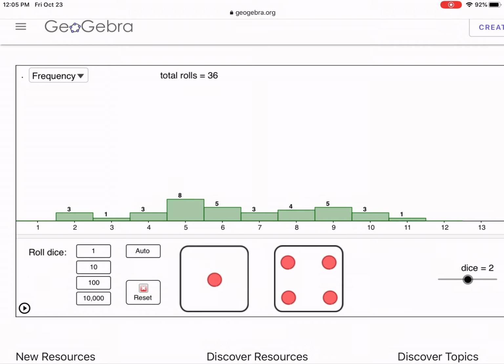All right, there's my experimental distribution. This is what I actually got from rolling the dice 36 times. So you see that my lowest number I got was a 2. There's nothing for 1, but we've already established that you can't get a 1 if you roll 2 dice. The lowest one is 2, and 2 turned up 3 times. But so did 7. Remember how many ways it was possible to roll a 7 compared to a 2? But they both turned up the same number of times, 3. That's interesting. 5 actually showed up more frequently than anything, and 12 didn't show up at all. So we're sort of all over the place here, all over the map.